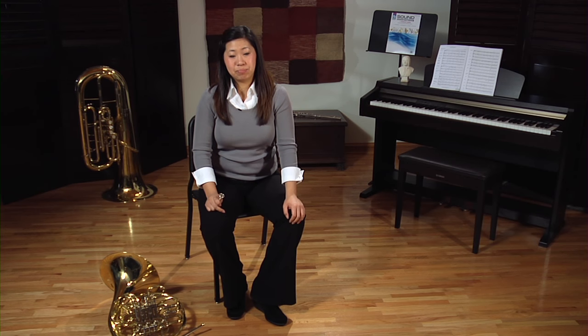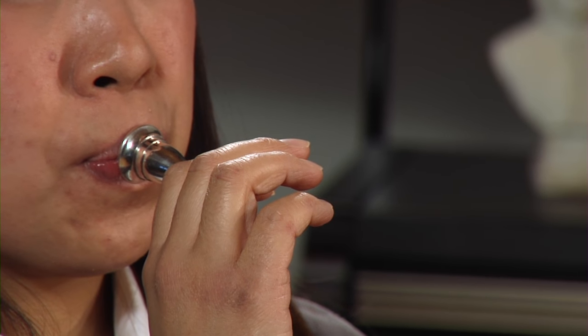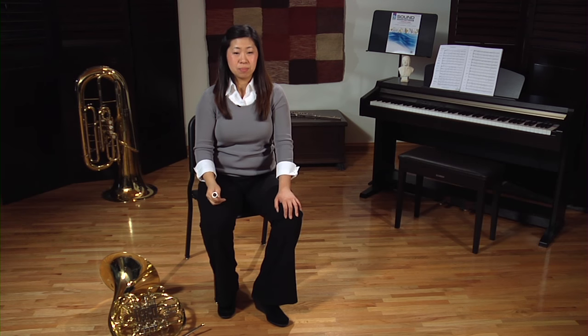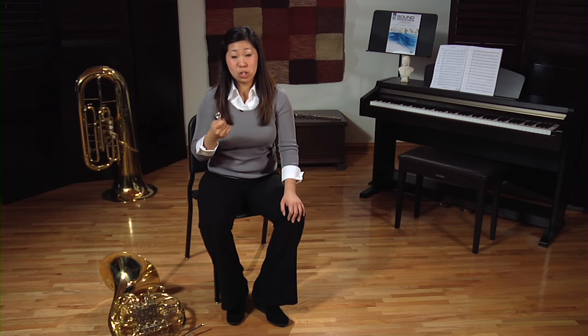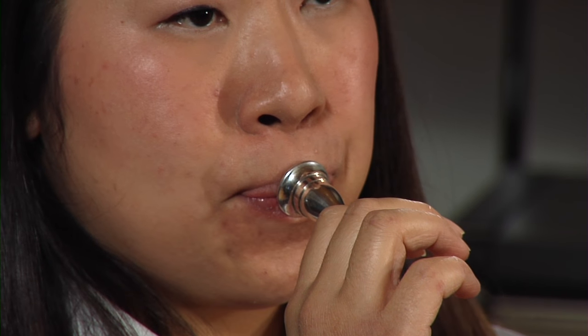Now I'd like to form an embouchure. An embouchure is the position of the mouth to create a buzz. What you want to do is put two-thirds of your top lip inside the mouthpiece and one-third of your lower lip inside the mouthpiece. The purpose of the mouthpiece is to isolate lip — that's all that it does. You always want to isolate relaxed lips, so keep the lip inside the mouthpiece relaxed and strengthen around the mouthpiece. When you take a breath, relax and just let the air come in naturally. You don't ever want to stretch or tense the lips — keep it relaxed inside, firm on the outside. That's how you make an embouchure for the horn.